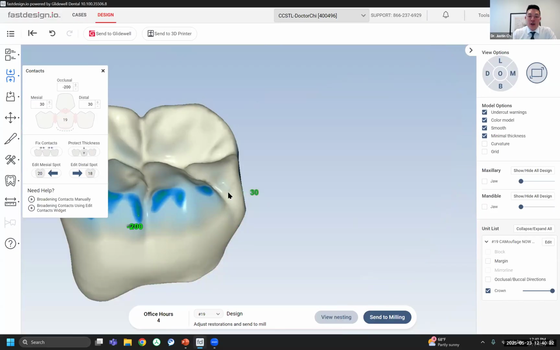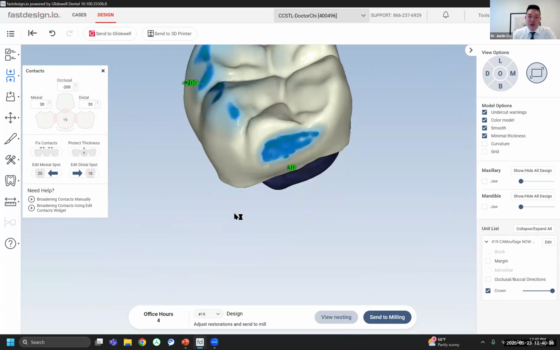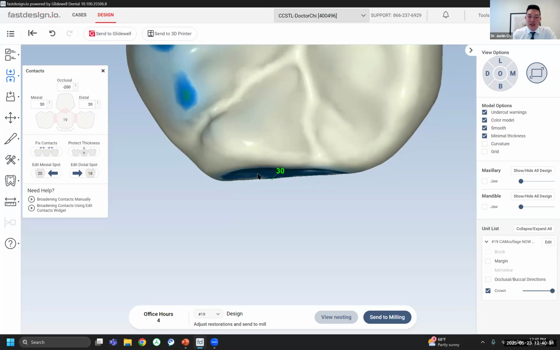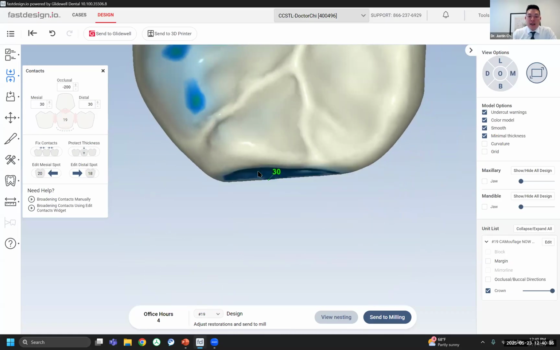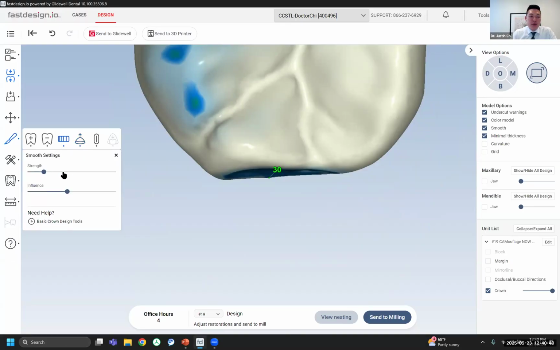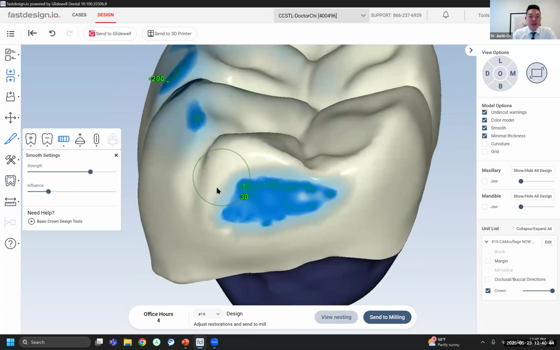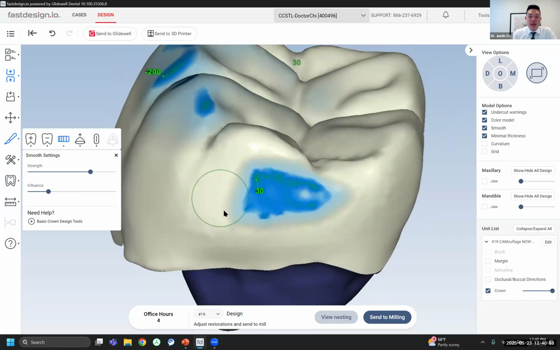So any area where you notice some hugging action taking place, you might want to smooth away that zone. So I'm going to do that here. You can basically see this concavity now. It's kind of this bowl on the distal surface. So to eliminate the wraparound effect, we're going to go to smooth. I'm going to use the smooth tool, maybe bump up the strength a little bit just to speed things up. I'm basically just going around the corners, taking away the part that's beginning to hug the neighboring tooth. That looks a little bit better, maybe a little bit here, a little bit here.